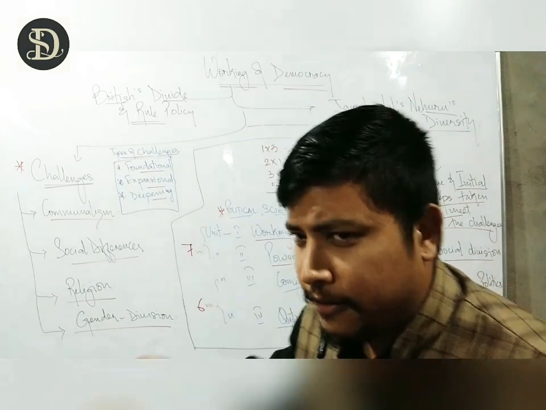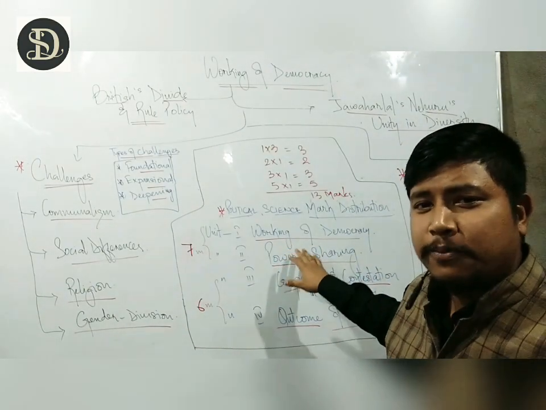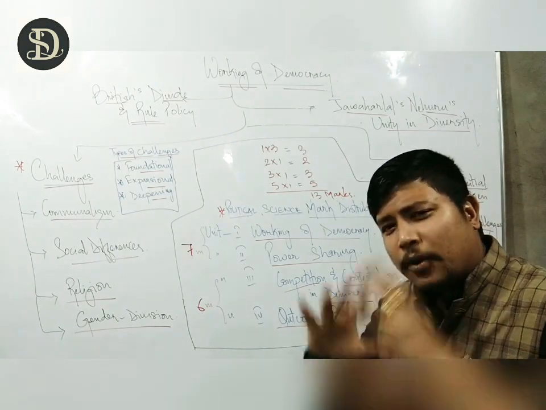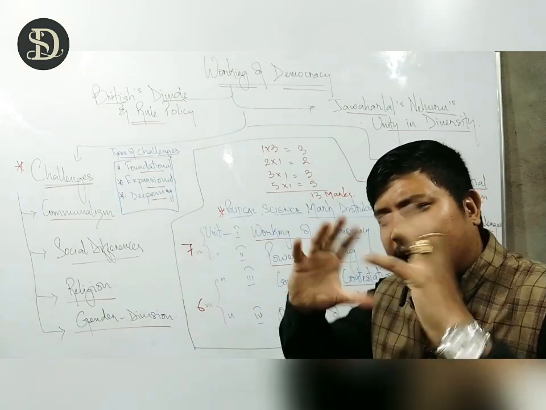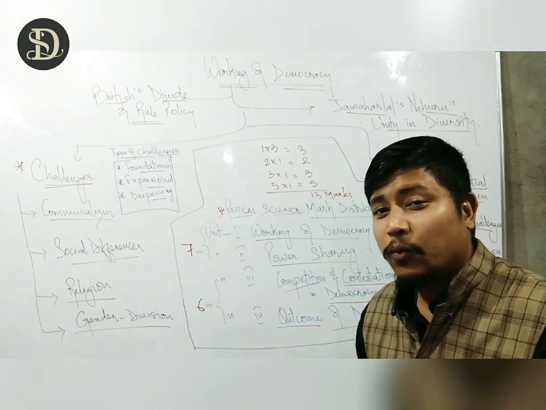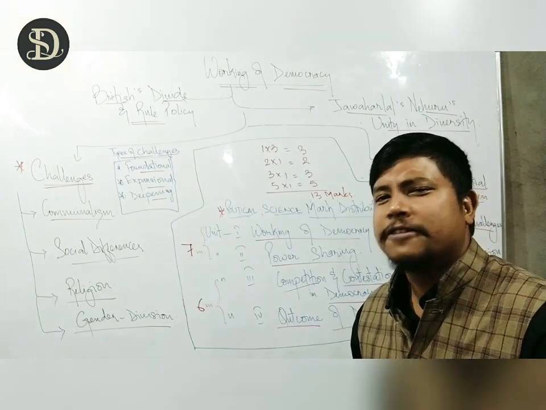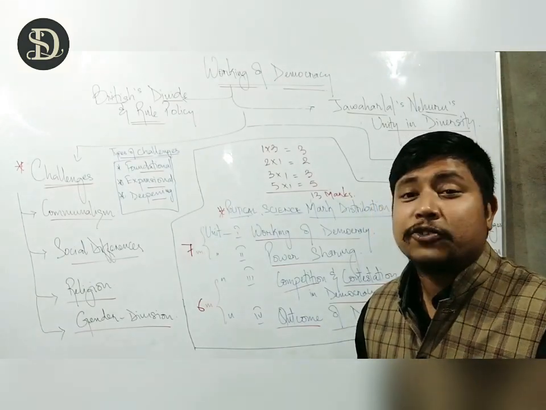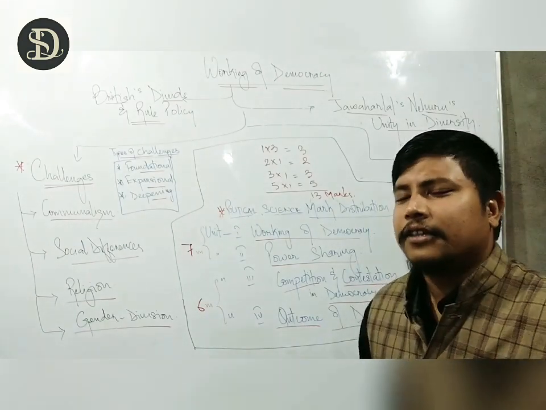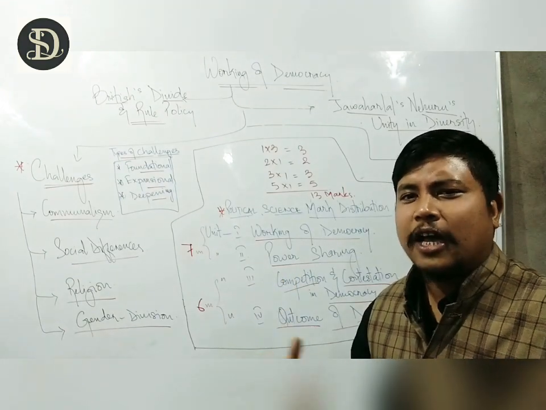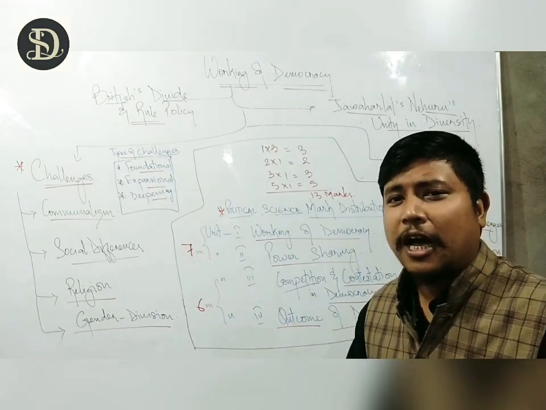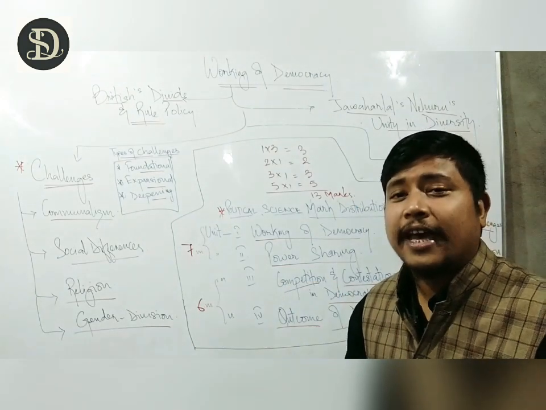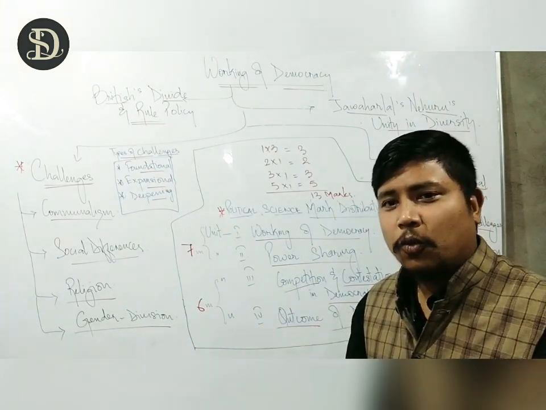So in this very first chapter, working of democracy, we deal with the mechanism of democracy, how it works. I believe in physics you might have learned about the working principle of an electric motor. It is the same thing here, but about democracy. You will learn how democracy is worked out in such a way that everyone has its own role.